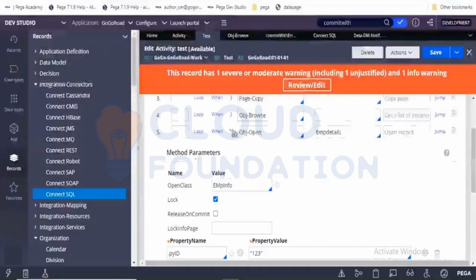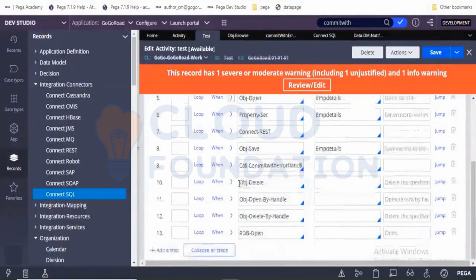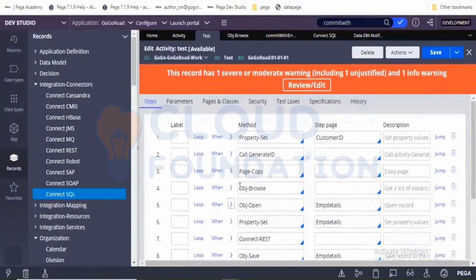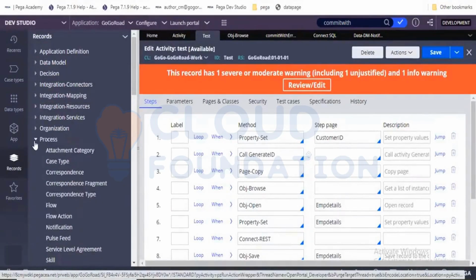This is fine. Now we'll complete report definitions. Report definitions are very easy. We have reports in Pega.